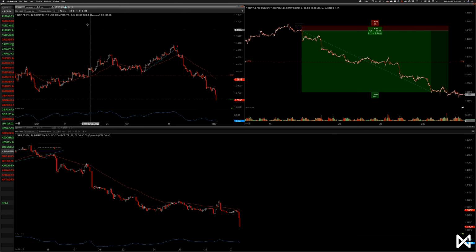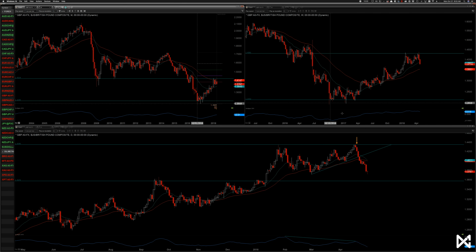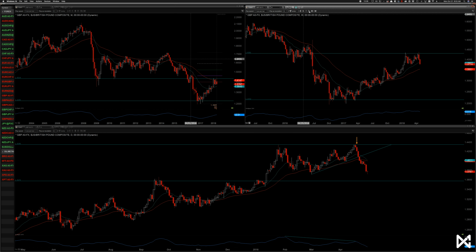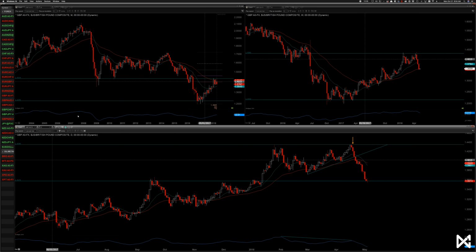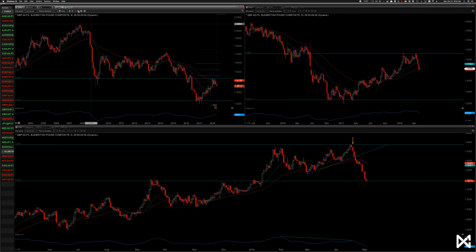But let's see, right? What if you saw this as such a beautiful setup, because let's fast forward here on the weekly chart. There it is, profit target got hit, right? Fast forward on a daily chart, boom, profit target got hit. Fast forward on this monthly chart, there it is, profit target got hit. Beautiful, just fell massively to the downside.